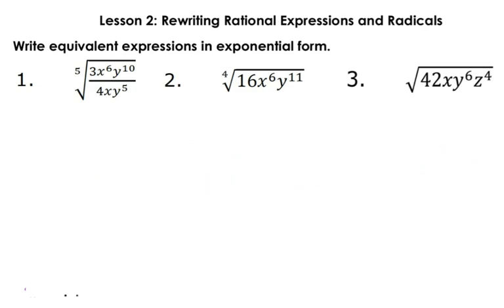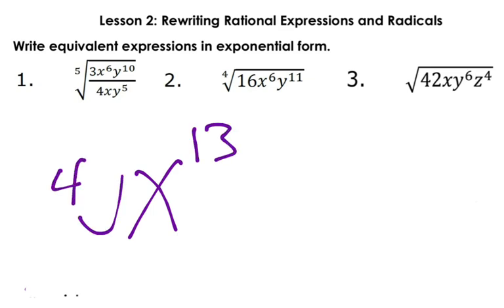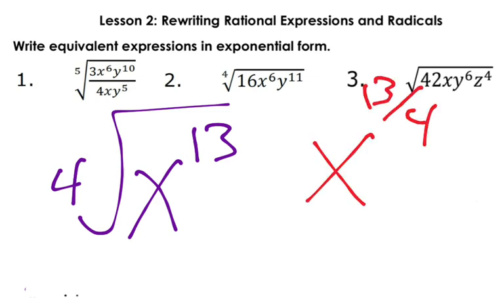And the last thing that you should be familiar with before we begin is how to simplify an expression like x to the 13th power, and let's say we're taking the 4th root of it. So we're taking the 4th root of x to the 13th power, and you're not rewriting it. So it's not x to the power of 13 over 4. We're not doing that procedure. Instead, we are simplifying it.